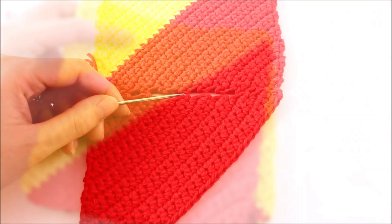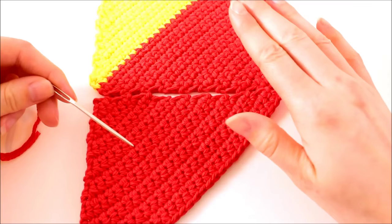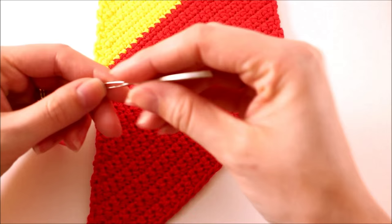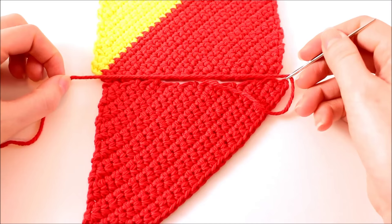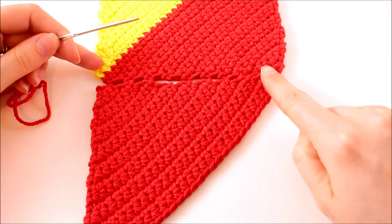So once we have everything crocheted and wet blocked and we're ready to join them together, this is how we're going to do it. I'm going to just work two squares at a time. So I'm starting here at the bottom left corner of the wall hanging. I'm putting them together, and I want to use the same color yarn to sew them together as, of course, what I'm working on. So I have some red yarn here. I'm working in rather small cuts. This is a couple feet long, and I'm just going to work on this edge here, and then that's it. I'm going to leave it there.